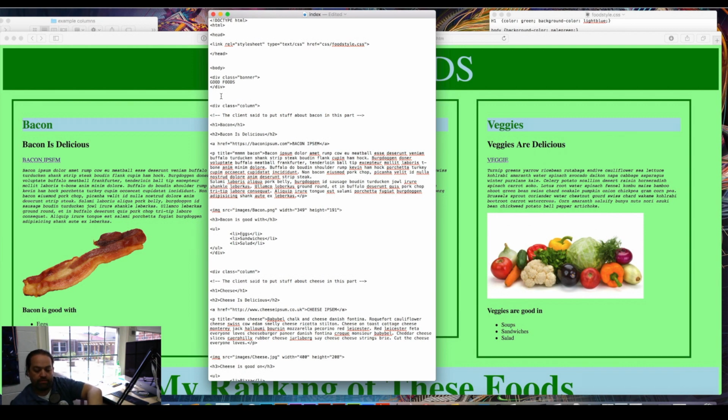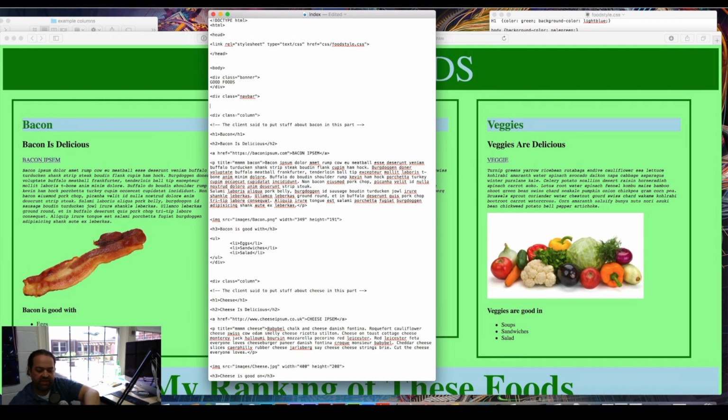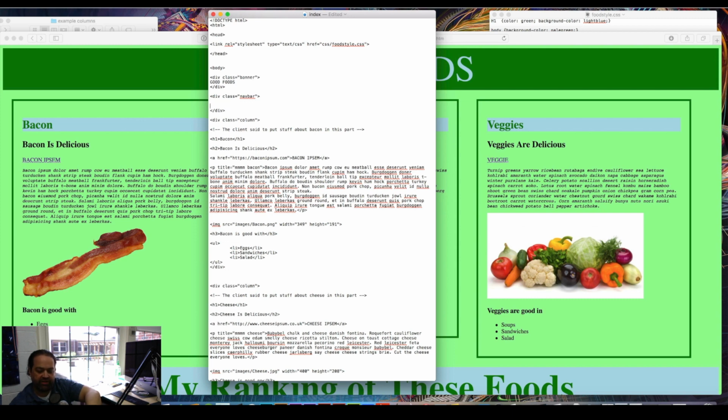So div class equals, and you could call it what you want, but I'm going to call it navbar. Same syntax as any other div class creation. And I'll go ahead and close that div out, create the closing div. And then we can just go back and fill in the necessary stuff.